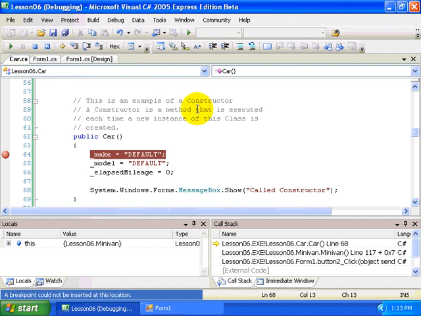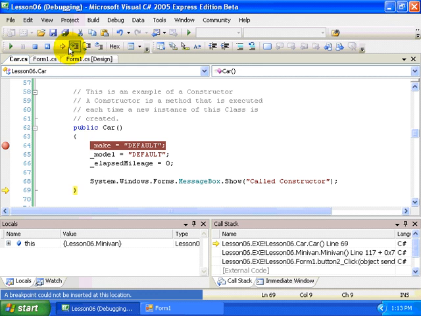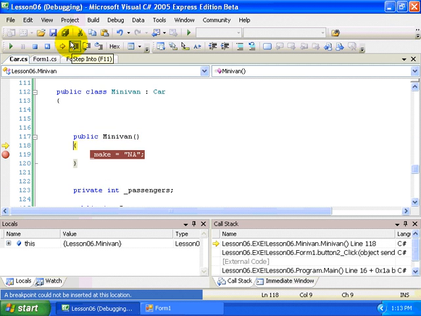It sets all of these, shows our little constructor message, and as we continue through, then and only then will it execute the rest of the code within its constructor, changing the value of make from default, which was set in the previous constructor, to the new value NA, not applicable, or whatever the case might be.